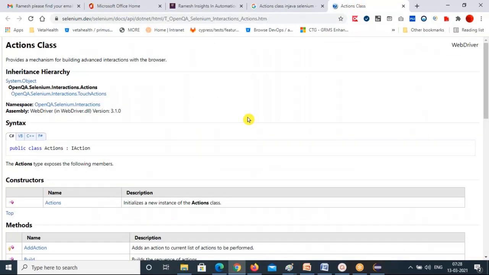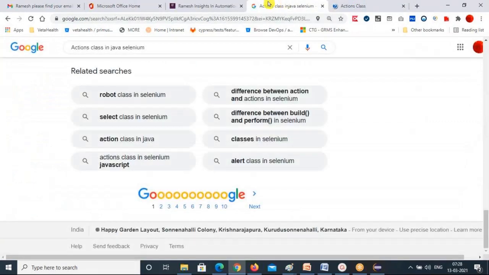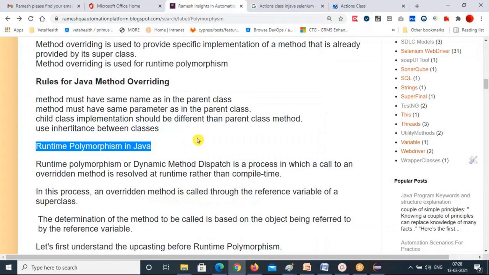Any questions? Sir, can you please repeat what is runtime polymorphism? You already have method overriding, madam. Now you are calling. So when you call, which method has to be called, parent class or child class? Child only, sir. You want your child class method. That call, how will it be resolved? That is called runtime polymorphism. Based on the object type you are creating, that method will be called, right? So that is called runtime polymorphism.